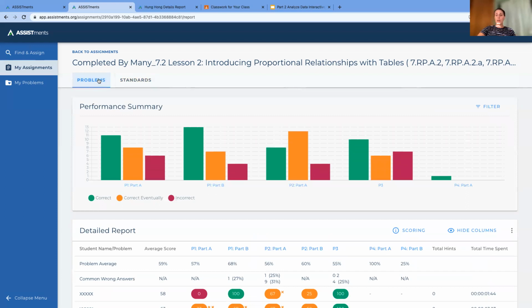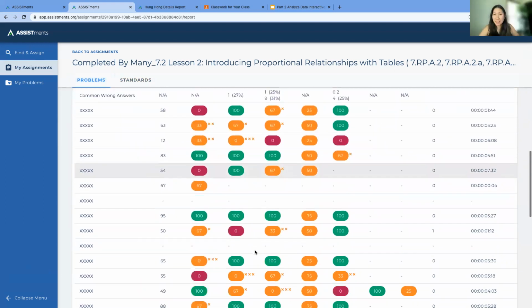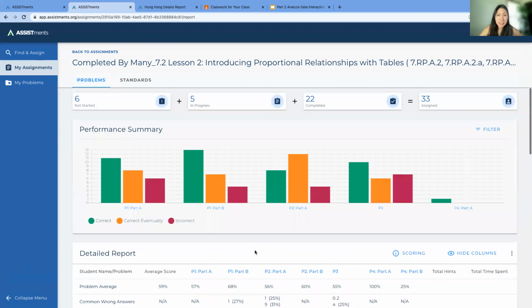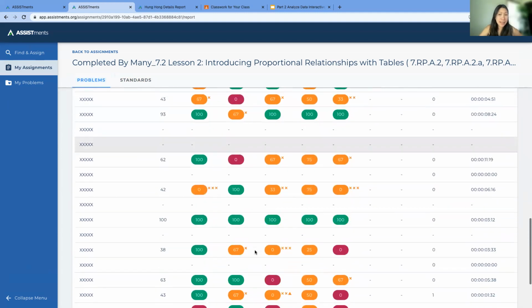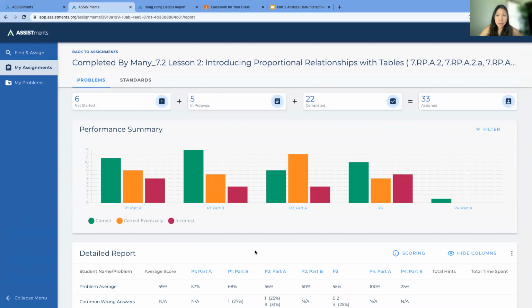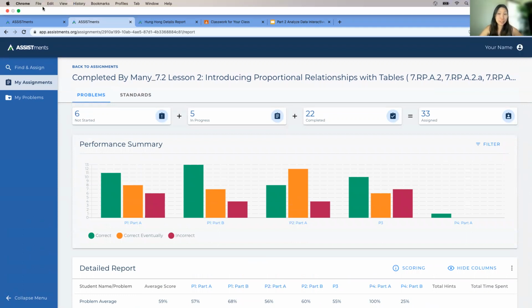Carrie, any questions coming in yet? And then I'm going to talk about essay scoring. Yeah, so this one came in: how does this system compare to something like IXL? How would you encourage teachers to use this in addition to IXL? Is there a grade that you would recommend using this platform with? Like, does it work well with younger students?